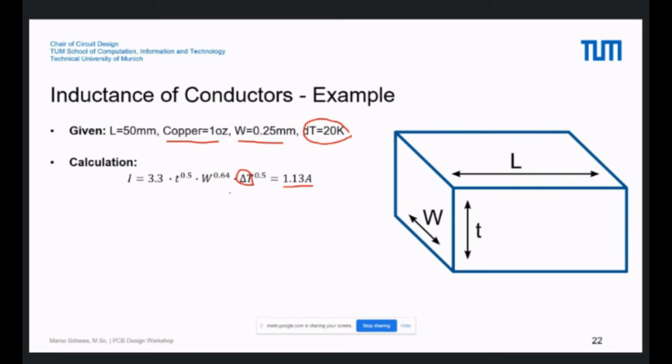So if you design a power system, for example, if you want 100 ampere, then you have to increase the T. That means the copper material, or the weight of the copper material, or you have to increase the width. But if you increase the width a lot, you can have 100 millimeter width, and this is also a lot. And you know, if you have a wide width, you decrease your resistance.